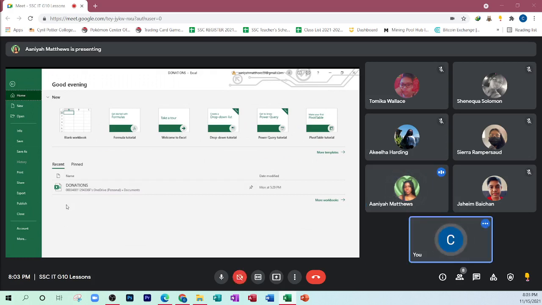So, if you were to explain the difference between the two, please take note of the following. The save option is used to save a file that was already saved.